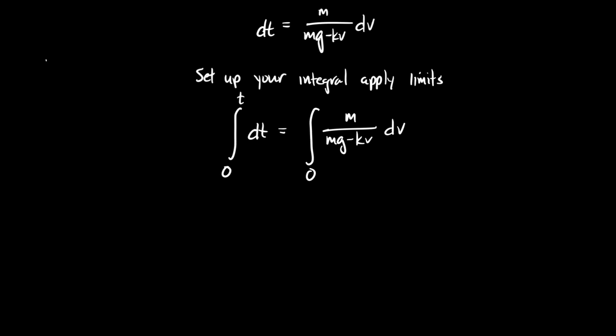The top are always going to be functional variables. We are trying to find a function. So the top is always going to be a functional variable: V for the side with V, T for the side with T. You don't put in a future condition here. Like, we know we're going to reach terminal velocity. We know what terminal velocity looks like. You don't put that in here. You put in a functional variable because we are trying to find V as a function of T. So our integrals have bottoms usually, but don't have a top variable.